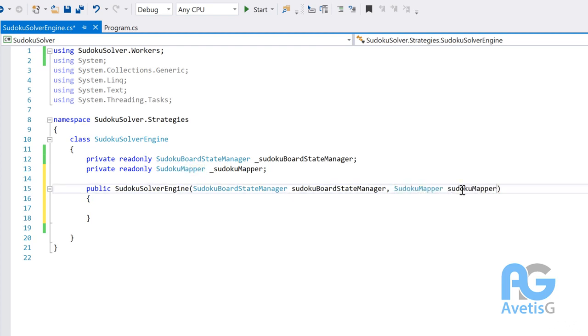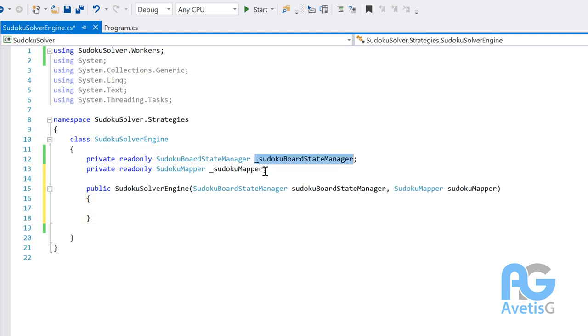We're basically doing dependency injection right here. And we know that we are dependent on SudokuBoardStateManager and SudokuMapper. That's why we have separate classes that take care of these responsibilities. Remember, we created the responsibilities first, and then when we're trying to put them all together, we use DI to put these responsibilities inside of the main class that needs all these helper classes.